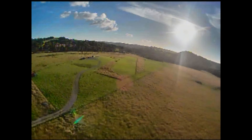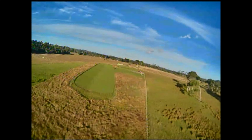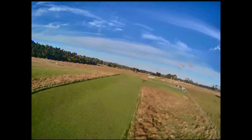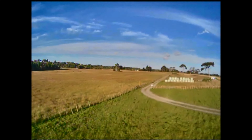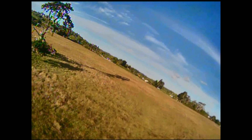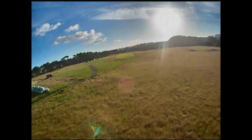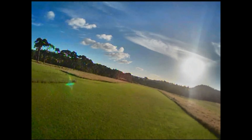Look at the lens flare — beautiful. I think this is the 140 mile-an-hour pass there; I can't remember which one's which. So we ran the tree here — this is doing roughly maybe 120 miles an hour and it hooks around corners pretty good. Airframe's really solid; it's still got the slopey layout to it, so she's extra, extra tough.